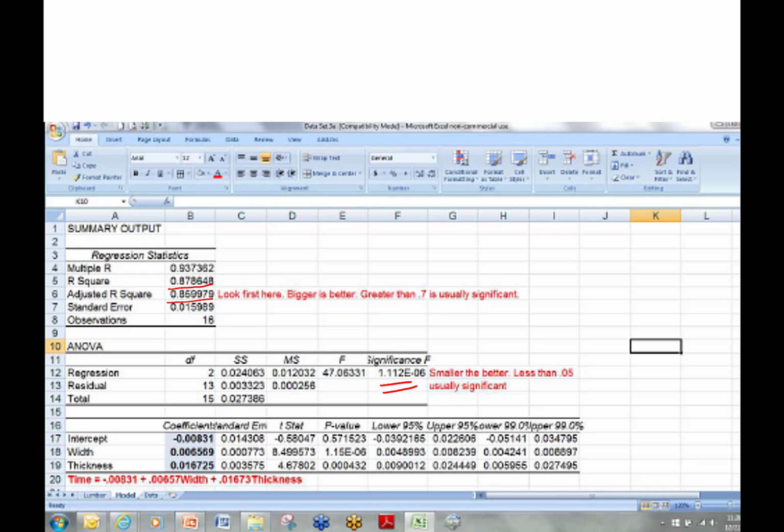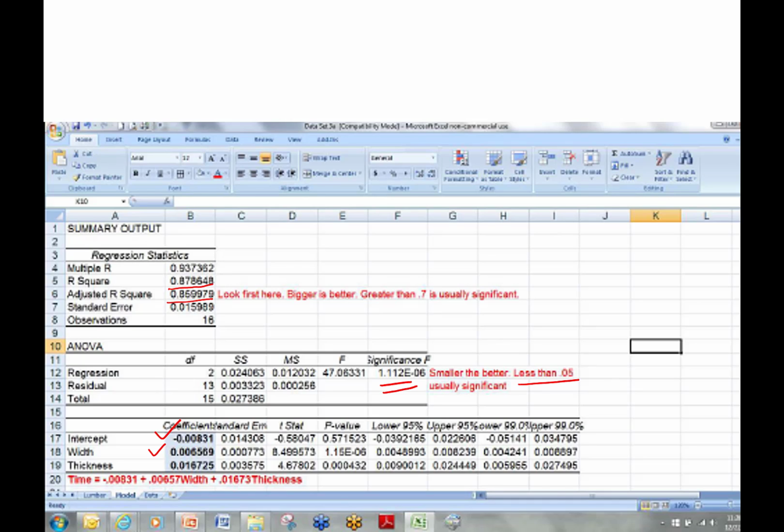So this indicates significance. For significance F, smaller is better; less than 0.05 is usually significant, and here it is actually less than 0.05. Then it further gives us the value of the intercept, the coefficient for width and the coefficient for thickness.